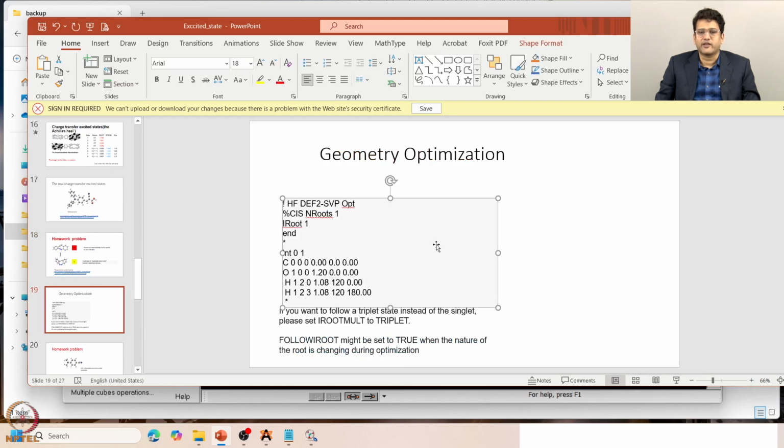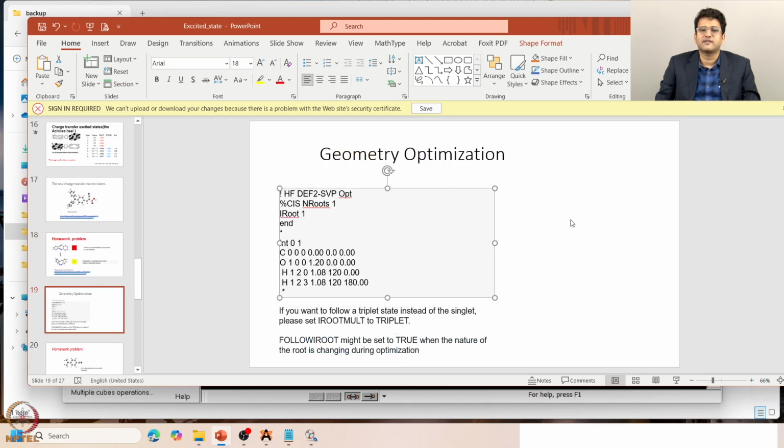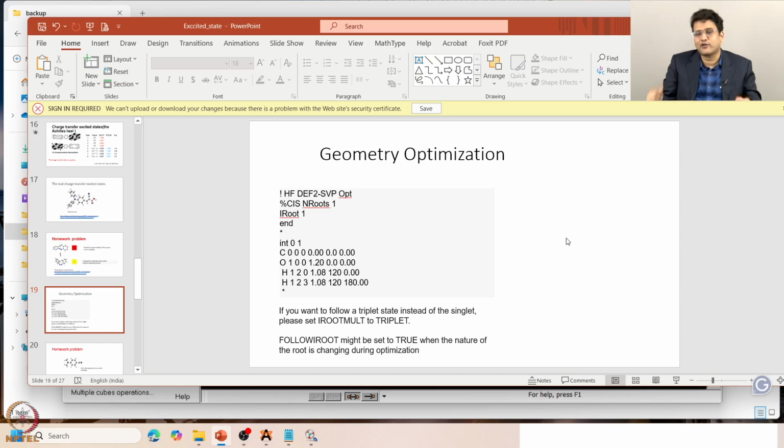For your geometry optimization, we have discussed that in some of the cases we may need to optimize the geometry of the excited state, because the geometry of the excited state can be slightly different than the ground state geometry. Many of the chemical processes actually take place through the excited state. Some bond breaking actually happens in the excited state, certain reactions actually take place in the excited state. So, sometimes it is important to do the excited state optimization. So, the way you should tell the program which route, because each excited state will have a different geometry. So, the geometry optimization needs to be done in a state specific way.